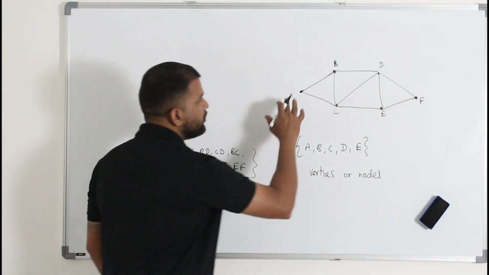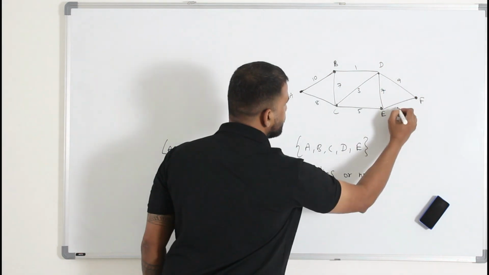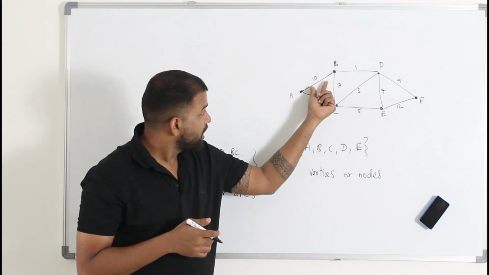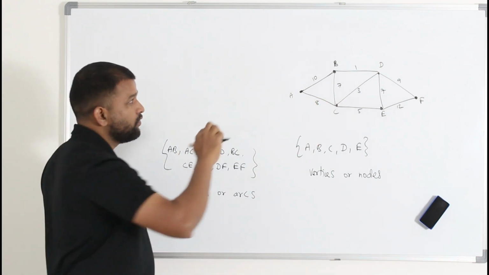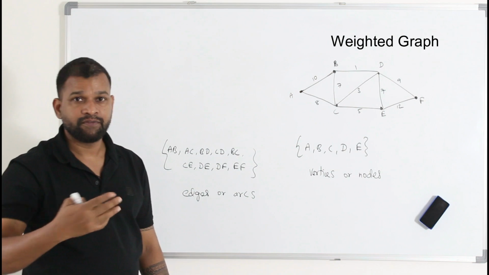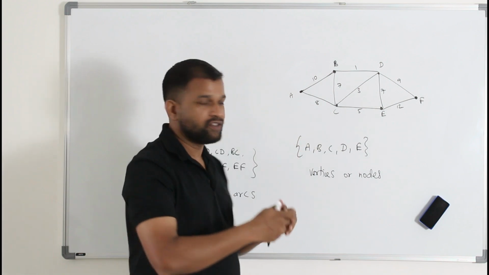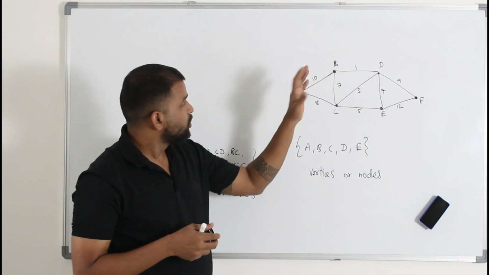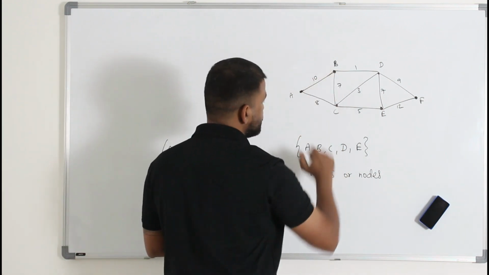And the next thing is, sometimes you will see graphs with some numbers mentioned here. Let's say 5, 12, something like that. If you look at all the edges, every edge is associated with a number, often called the weight of the edge. So if all the edges have a weight, then this graph is called a weighted graph. So basically in real life, you might consider this as a distance between two cities. From A to B, 10 kilometers, A to C, 8 kilometers, something like that. Okay? So this is the weighted graph. Or it can be just a plain graph without the weights given.